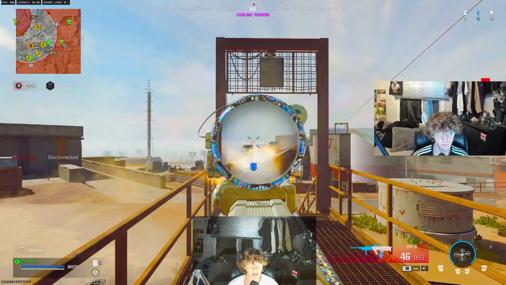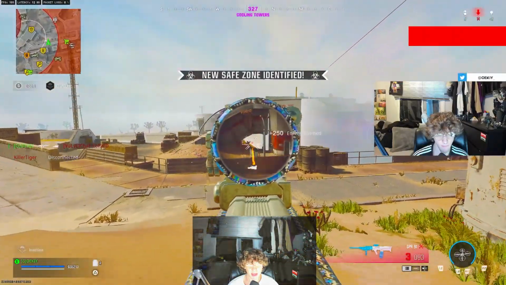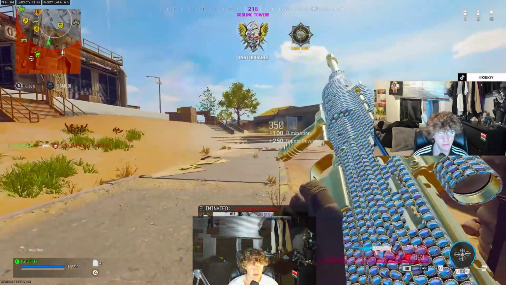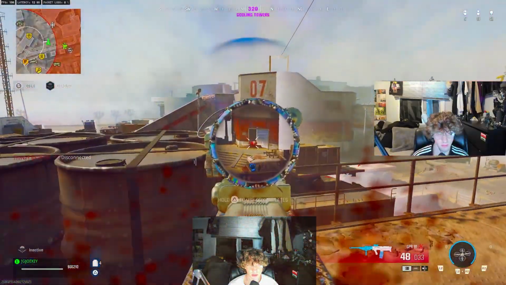Right here, I should have taken control of the first building on the left. They were fighting here, and obviously respawn's disabled, so I didn't want to miss out on any of these kills. Just making sure my back's clear, make sure they haven't pushed out. Picking up them extra freebies.